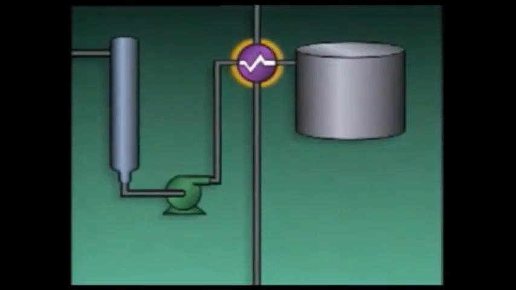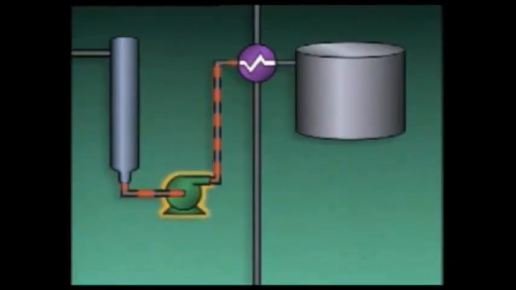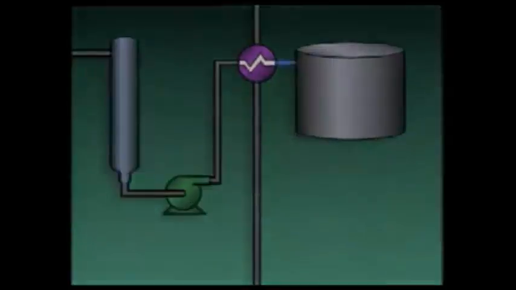The heat exchanger in this system is used to cool the process liquid so that it can be stored safely. In this system, a distillation column is used to separate a product from a process liquid. The product boils off and leaves the top of the column. The remaining liquid is pumped from the bottom of the column. The hot liquid passes through the heat exchanger and transfers some of its heat to a coolant that flows through the shell side of the heat exchanger. The cooled process fluid is then sent to a tank where it's stored.